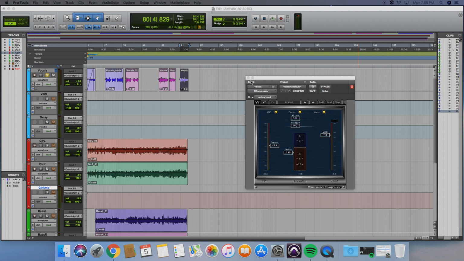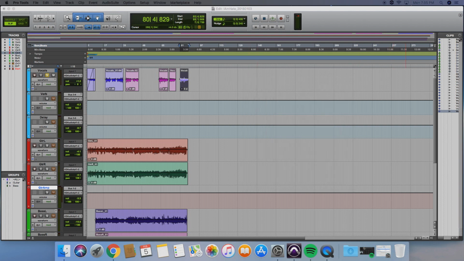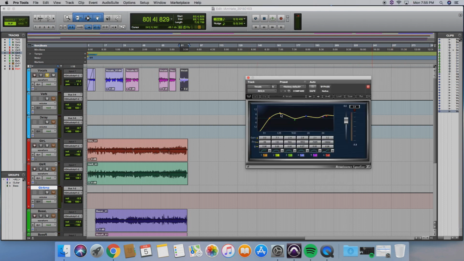And so you compress first, and then you EQ. So I'm gonna go over what each of these is doing. I'm just gonna keep the compressor on, but I'm gonna keep the reverb and the delay off. So I'm actually gonna mute these all together, so that I can solo this off and on, and then you can hear the difference with these.